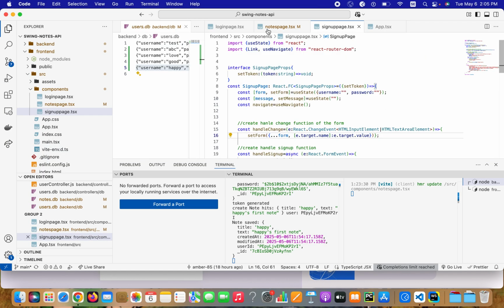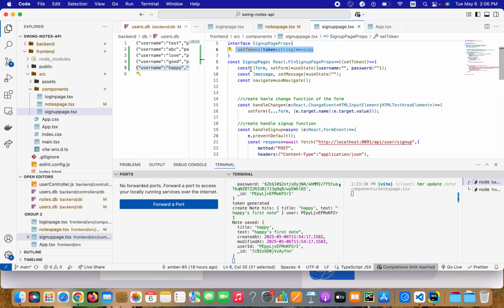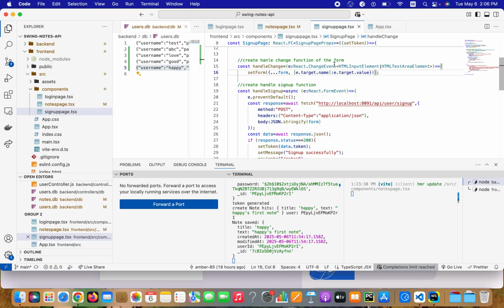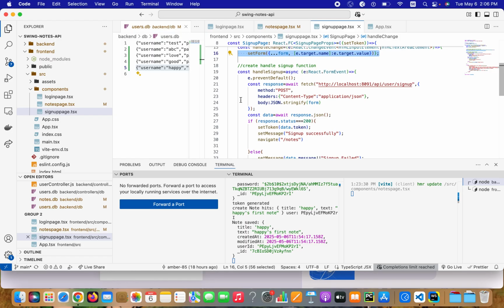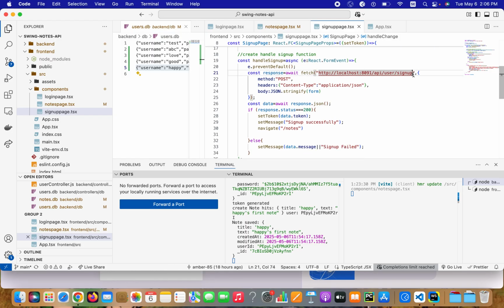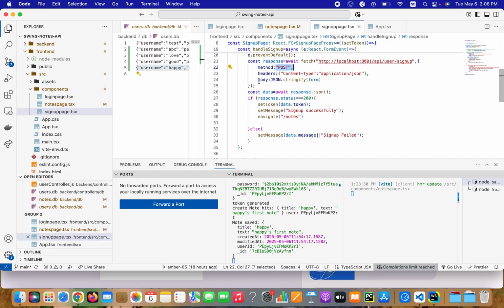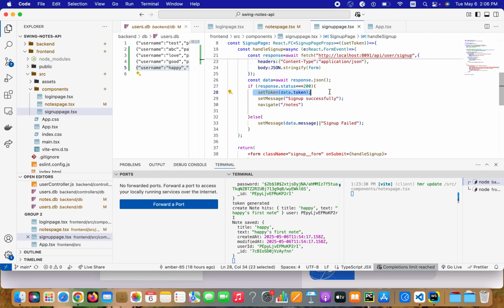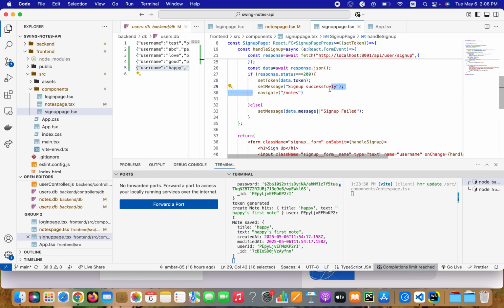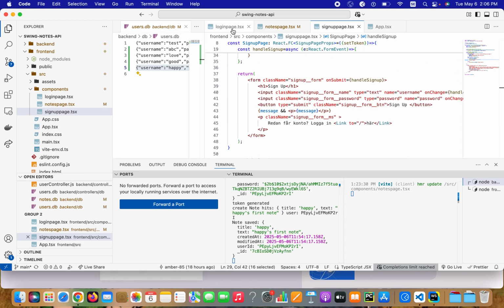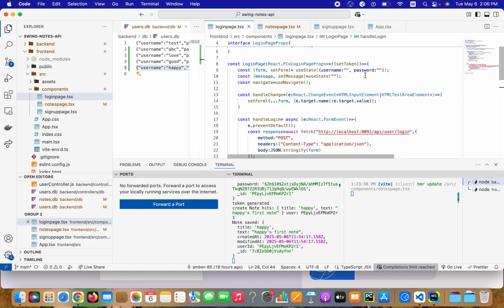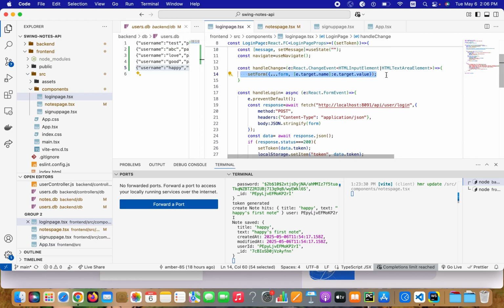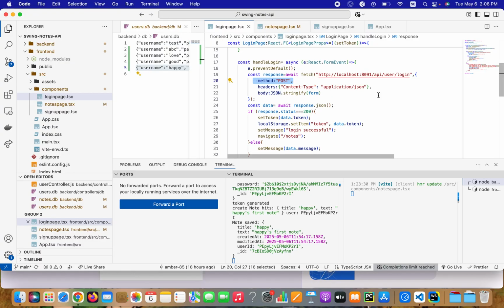And the sign up page here, the interface, set token, and I use state, form and set form, message and set message, and navigate. Here set form handles change: if you change something, it updates the values you changed. And here handle sign up first fetches from the API, user sign up, using post, to store the username in the API and in the database, and then sets the token and message, sign up successfully, and then navigates to the nodes. And here is the HTML. And the login is basically similar. So it's form, navigate, and also handle change. And here it uses post to handle login.